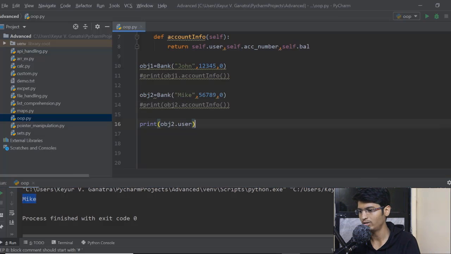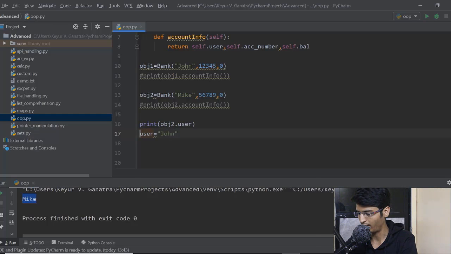Now let's do one more experiment here. Can I change this username, since user is just a variable, right? Let's see how it can be done. So here we have user, and let's make it John.